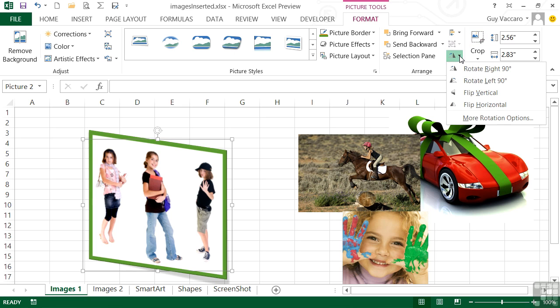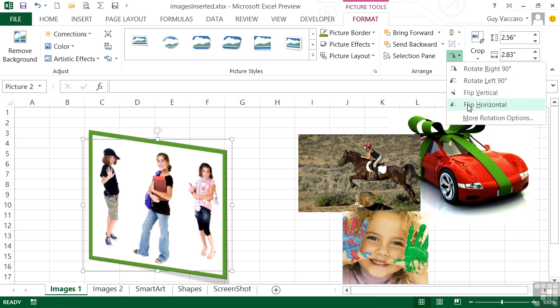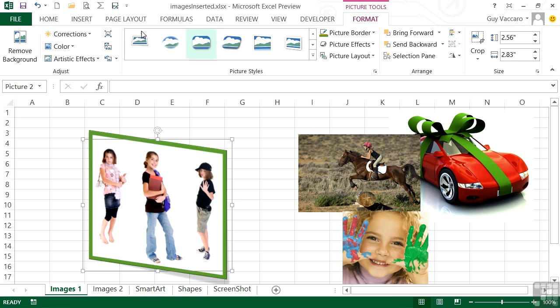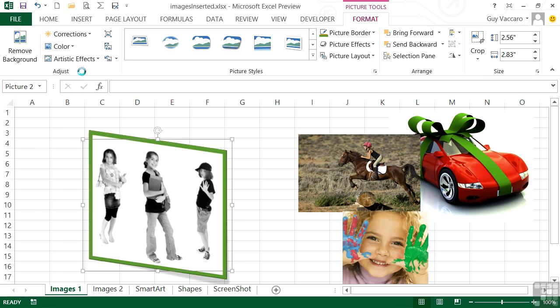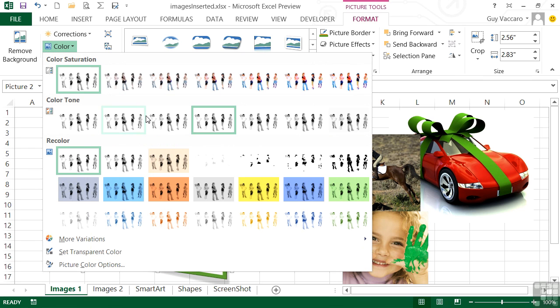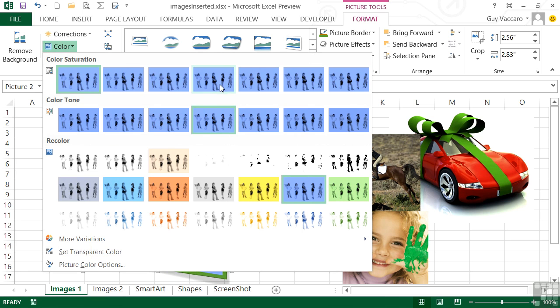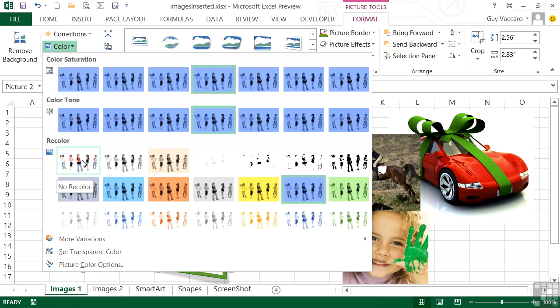So I've still got the 3D rotation and the twist on the style. I can rotate my image. Nothing's actually happening to the image until I click OK, but as I move through the options, I get a preview of where we'll be at. We can change color. You can see we've got different levels of saturation. So 0 saturation will take my image down to be in black and white, or I can change the color tone, or I can even recolor the image. We could have a bluey effect, like placing a filter in front of the camera lens. So we'll go into the middle on the saturation and we'll have no recolor.